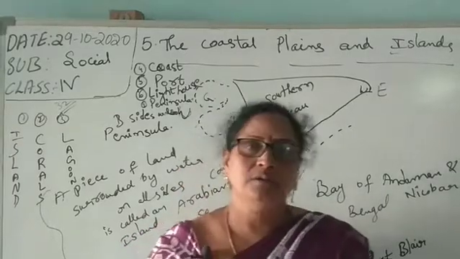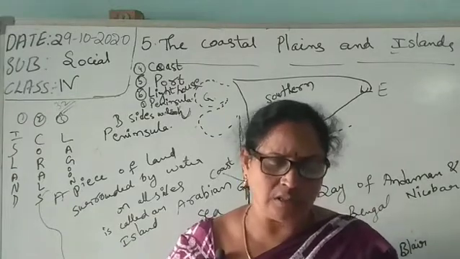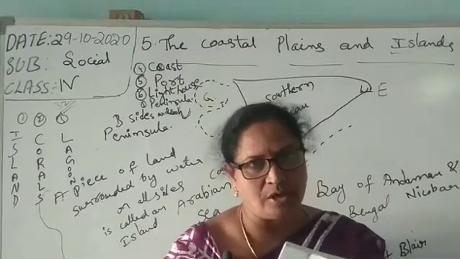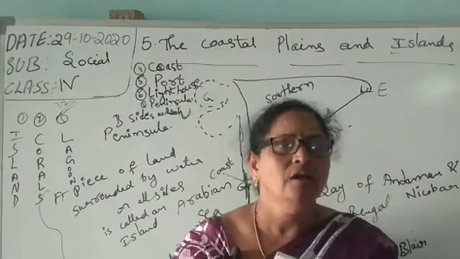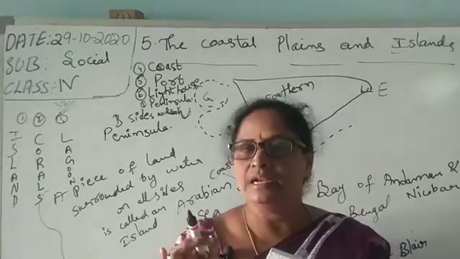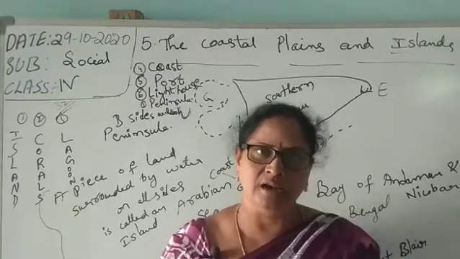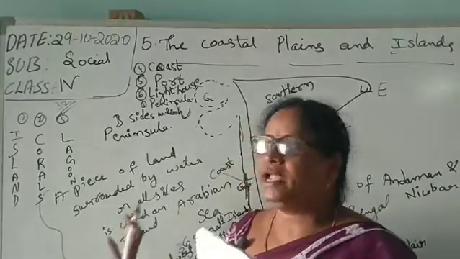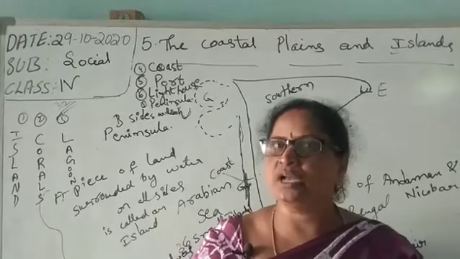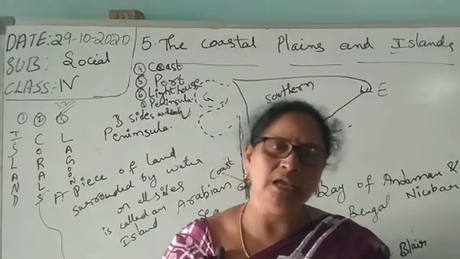Okay? And second bit, B bit. Answer the following questions. Write a short note on the western coastal plains. I think you are able to understand what I am explaining. You can write what you understand from my explanation. You can write at least 2 or 3 sentences. Okay, children? What is an island? An island is a piece of land surrounded on all sides by water. What is a lagoon? A lagoon is a small shallow salt water lake cut off from the sea.